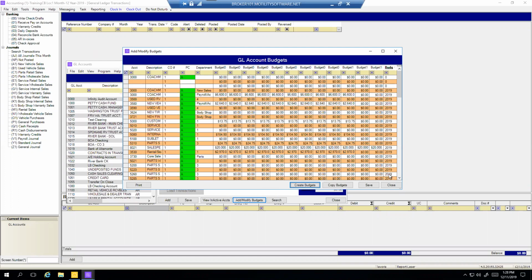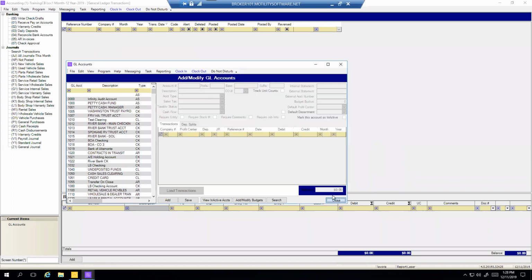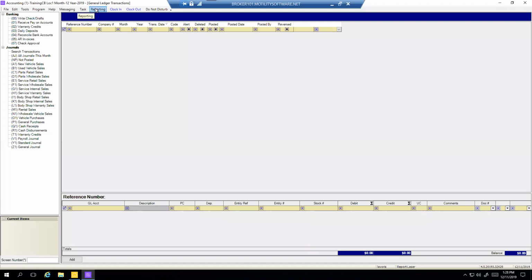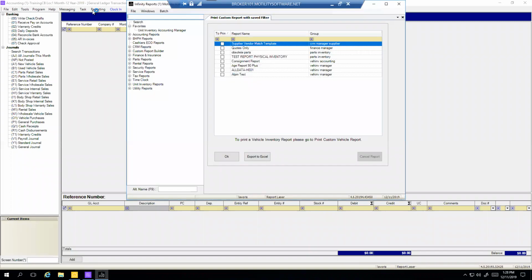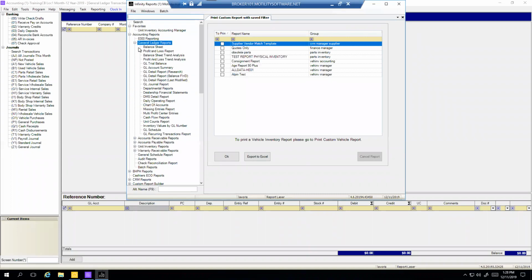Right. So once the budget's created, when you're looking at your financial reporting, I'm going to jump over to the reporting module now. And if you go to your accounting reports, the report that the budgets are going to affect primarily is your profit and loss report.